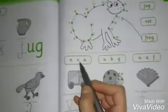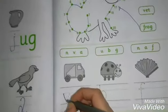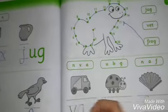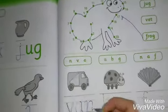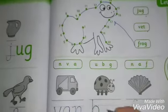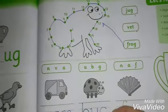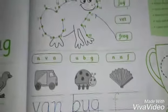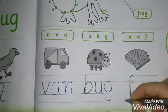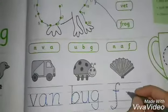Now we have some letters. We have N, V, A, and these letters form a word. So we have V, and the A, and the N, then. We have B, U, G, bug. Bug. We have F, A, N. We have a fan.